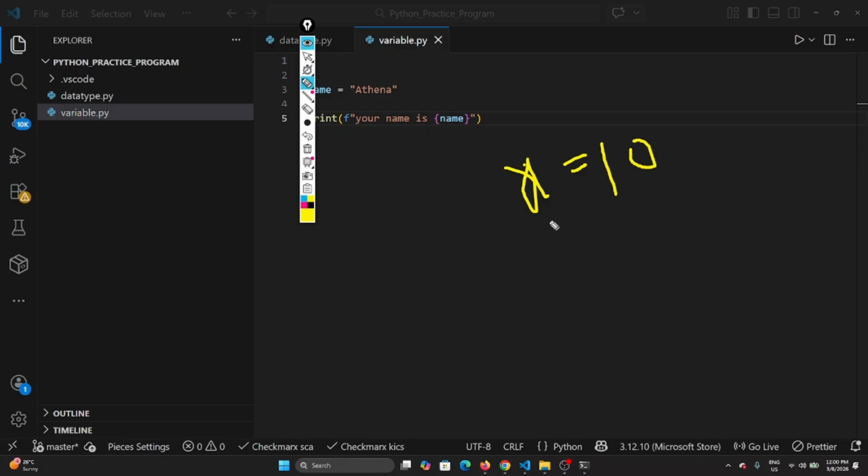So this is the value you are storing, this 10 value, in the variable x. So whatever it is, a float or any type of set of characters, it needs a variable to store it. So we are going to use this variable name in our program wherever required. We just don't write the name Athena manually. We are just calling this variable name, it is name, and it will print automatically through the print function. So this is the variable.